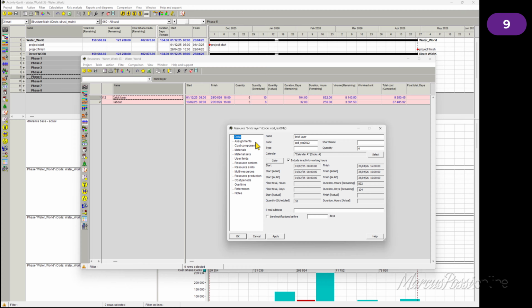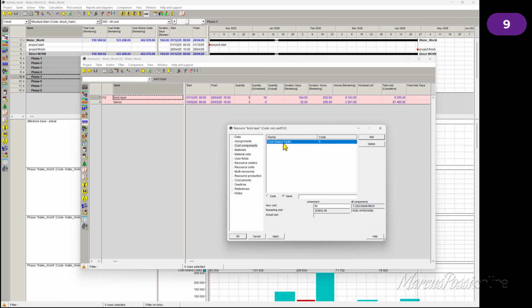Data, main information about the resource. Cost components, the components that will fill the total cost of this hour, because workers and equipment earn by hour. If you want to have a fixed cost because of the use of this bricklayer, you have to assign a fixed cost component. Materials: this bricklayer drinks water and also takes a shower.